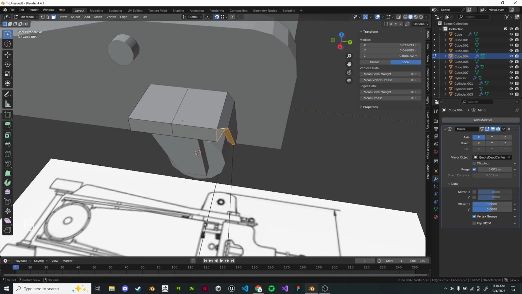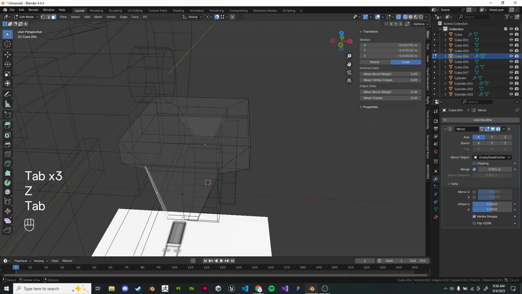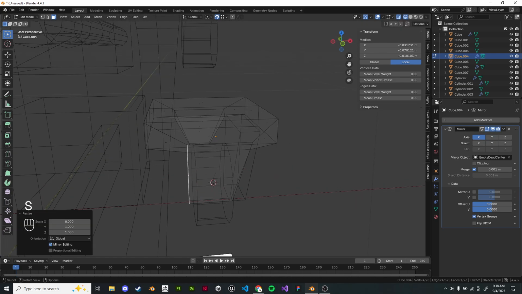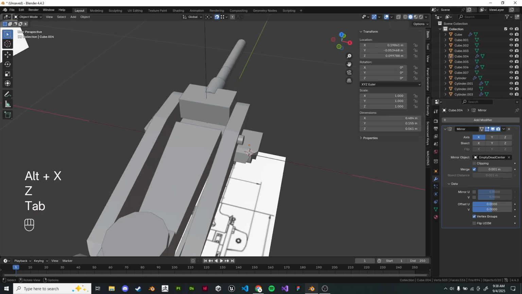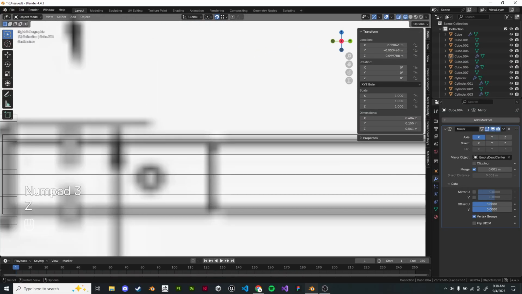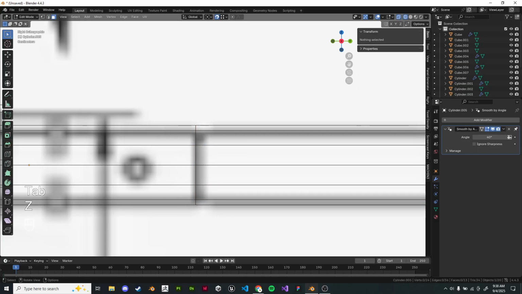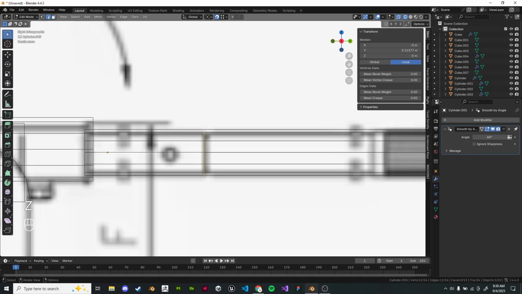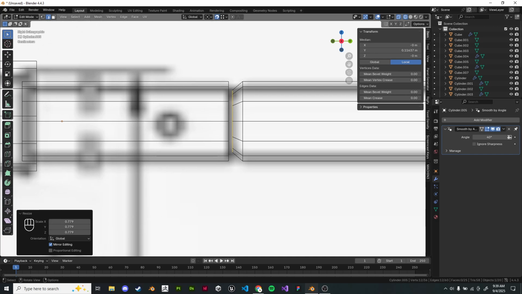I do just want to flatten this out though. I'll worry about that later. I'm going to grab this, flatten it. Again, instead of doing it 3 more times, just going to mirror. Now it's flattened. Piece by piece, what else can we work on? We know that this bit has a little part that folds in and extends. So we can grab this, move it back. We're just working slowly here, piece by piece. Move back, extrude, scale it in. Extrude.